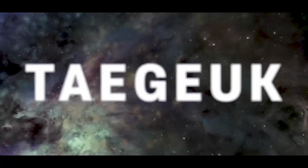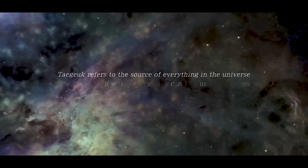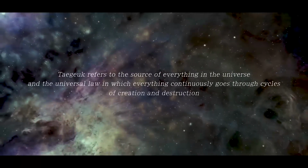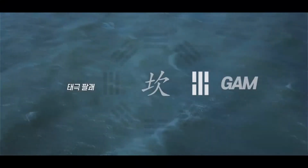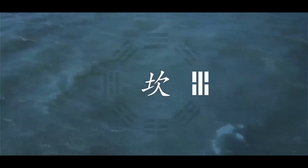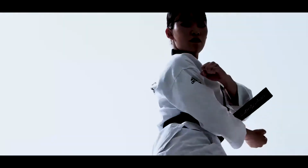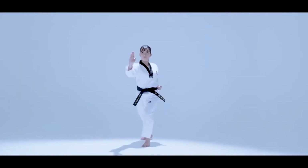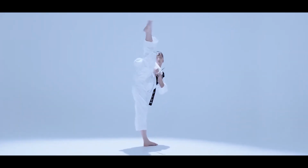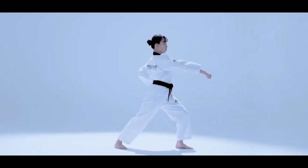Taegeuk refers to the source of everything in the universe, and the universal law in which everything continuously goes through cycles of creation and destruction. Taegeuk Yukjang stands for Gam, and symbolizes the endless flow of water and its flexibility. Taegeuk Yukjang is the final stage of the intermediate course, and is characterized by a smooth and flexible connection when performing moves in succession or changing direction.